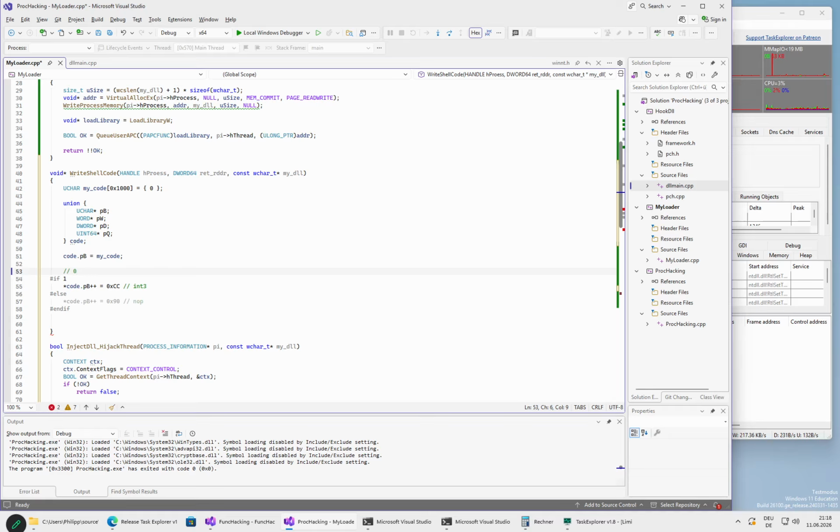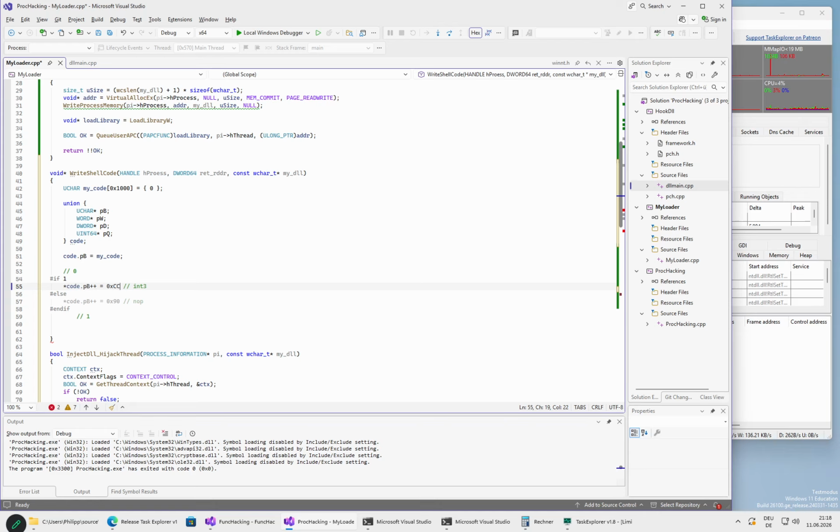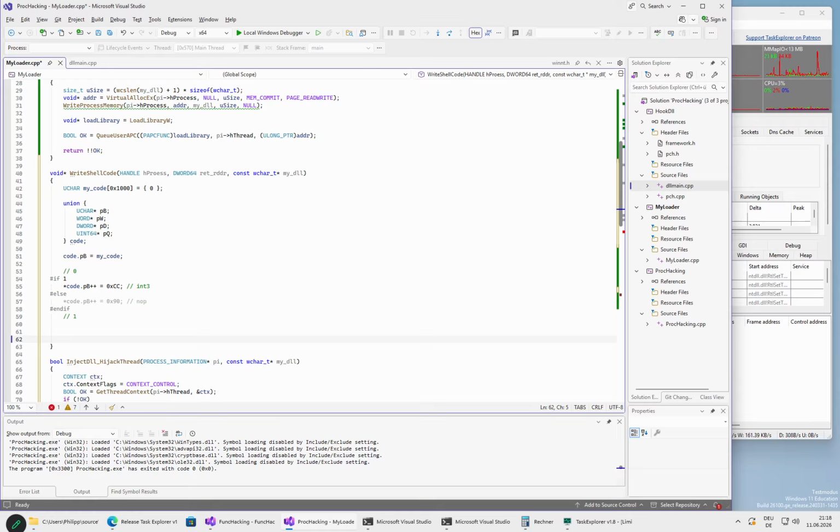So we start at 0. Then of course we are done. The next offset, I forgot the semicolons. The next offset we can do something will be offset 1. And before doing too much, we could already test whether this works. We will just need to write it to the process. So of course there will be much more code needed, but just for now let's start with that.